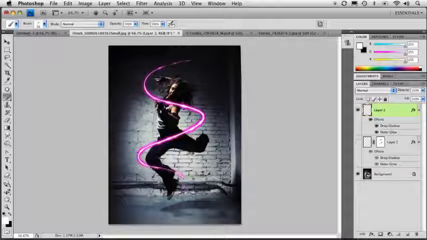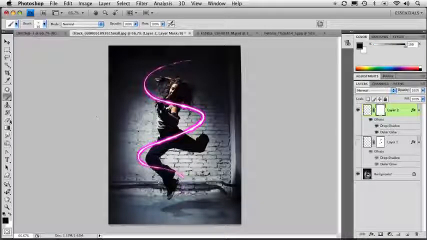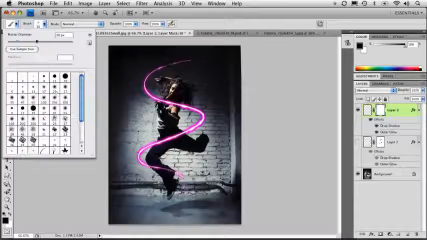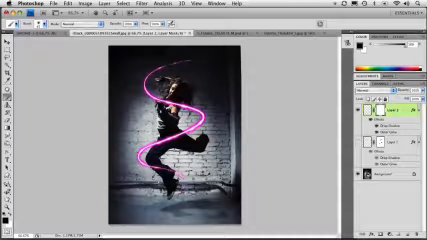So just to give you a couple ways of doing it, let's go ahead and put that layer mask on this layer. And again, grabbing a brush, a very soft edge brush here. And let's have this trail stay in front of her. And let's go ahead and paint this one away. It goes behind her face there. Oh, erased a little more than I wanted to right there. Let's bring that back in. And I think that looks pretty cool.